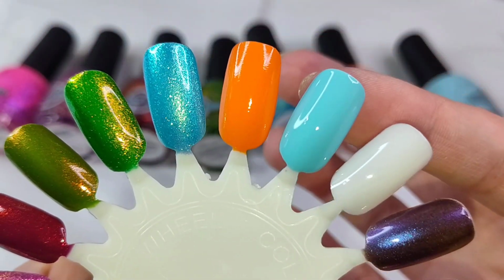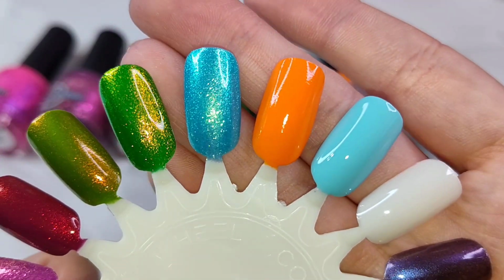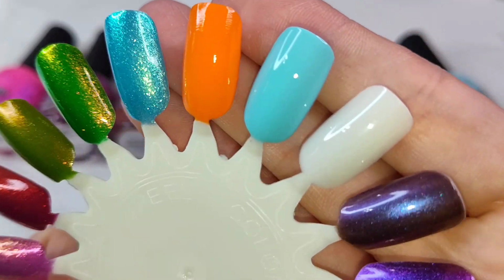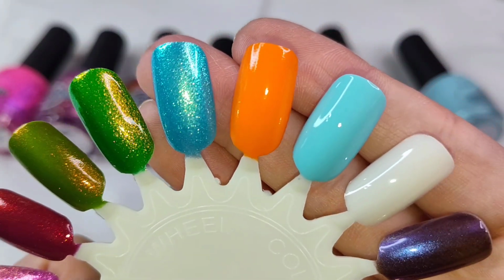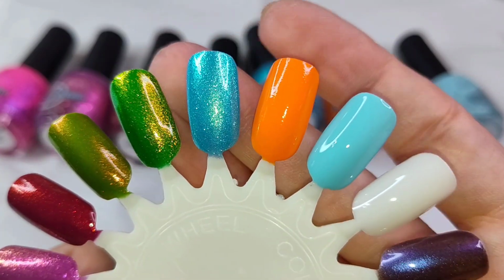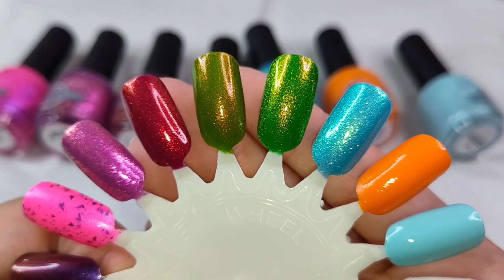I think both of these colors together would be a fun manicure. Definitely probably for the summertime. I'll have to keep that in mind. I would not wear this type of color, not really speaking fall to me, but I think these 2 together would be great for summer manicures. I'm loving that orange. I'm so glad my husband found it on her site and picked it out for me.